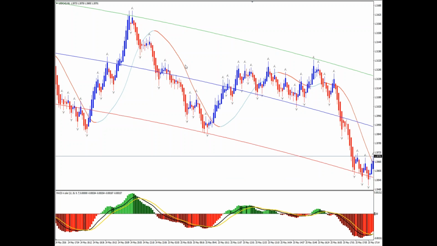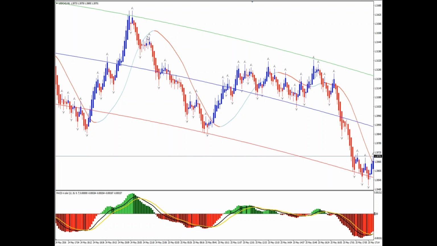This is the slope line, and I will explain how we use the slope line on the live chart. This is the upper part of the channel. This is the middle line. This is the lower part of the channel. This is MACD. Simple, guys, very simple.